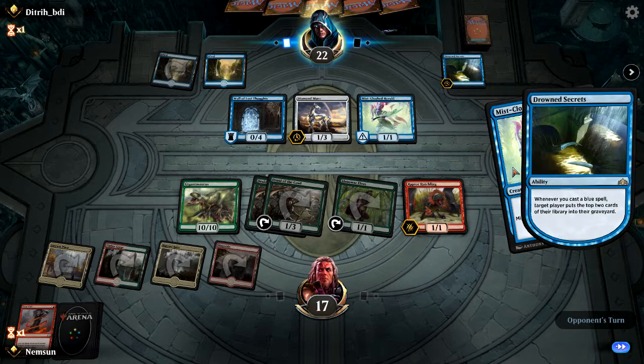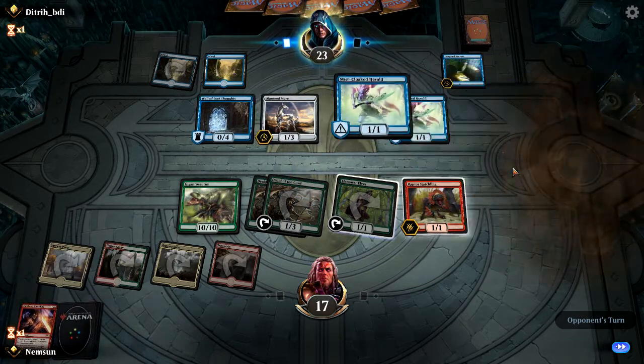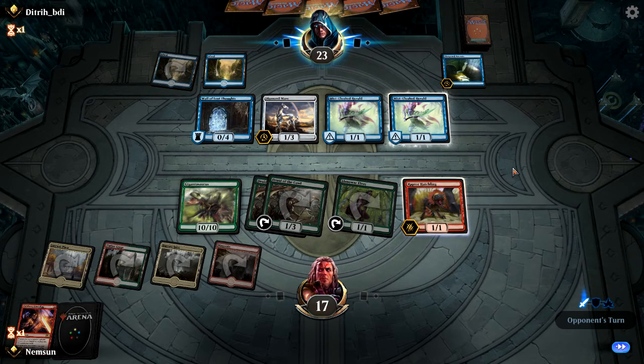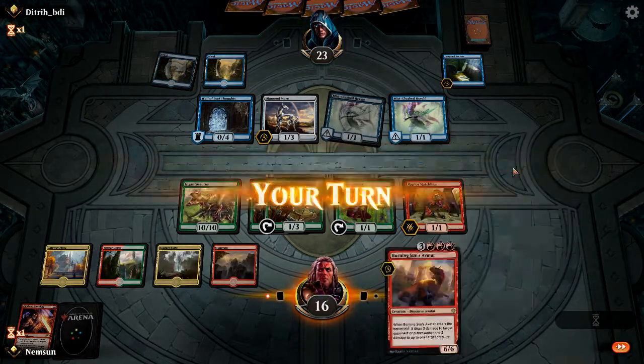They've got 2 unblockables that are going to try and mill me a little bit. Oh dear, what a shame. Milling. Such an aggressive, passive tactic.